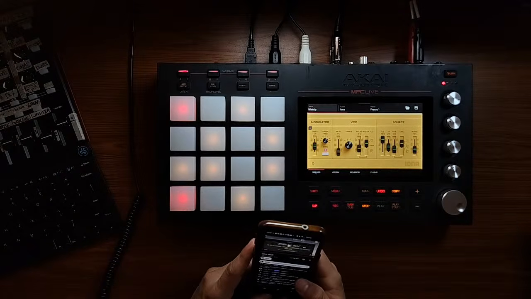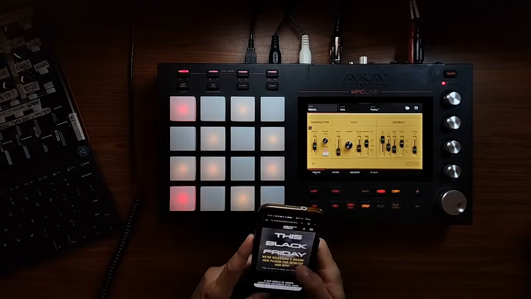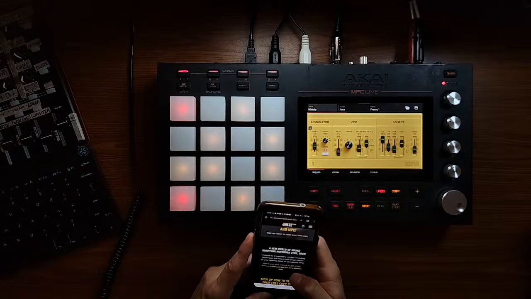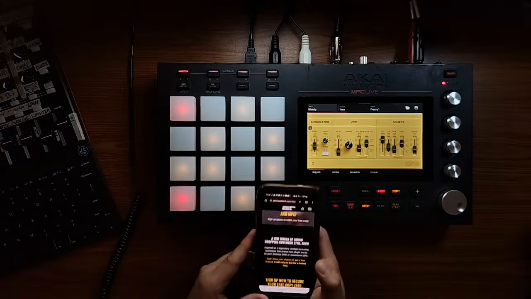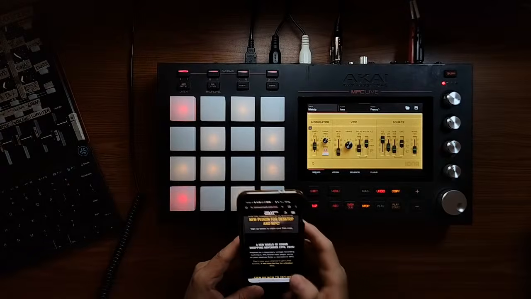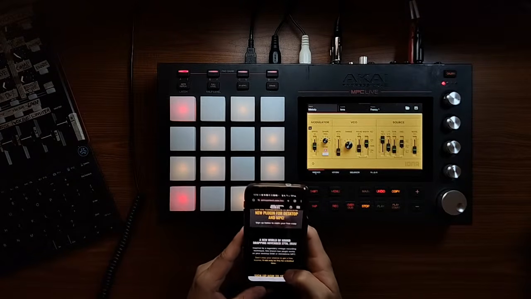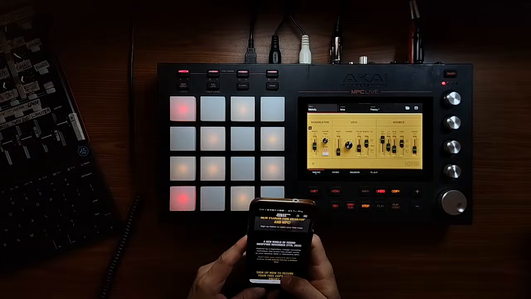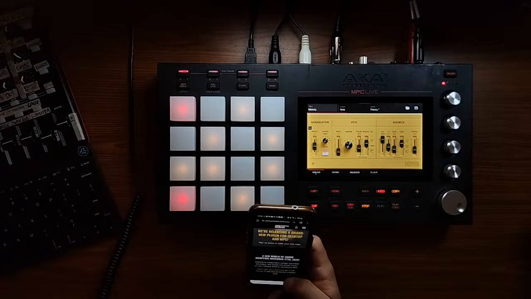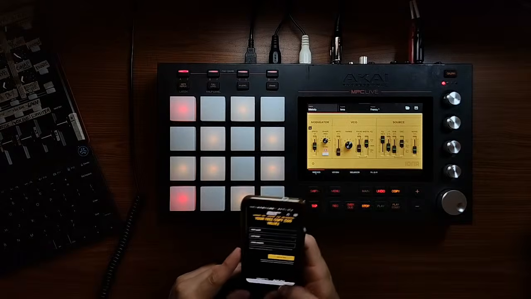Not on standalone then? Don't care then? It is for standalone. We talking about the plugin? It will be for standalone. I didn't read that part. I just stopped reading because it wasn't relevant to the hint of what it was. But it does say this brand new plugin works on your desktop DAW or standalone MPC. So don't miss your chance to get a free license. Just go to the website, check in your email, and just sign it. You just put your name in and your email address.